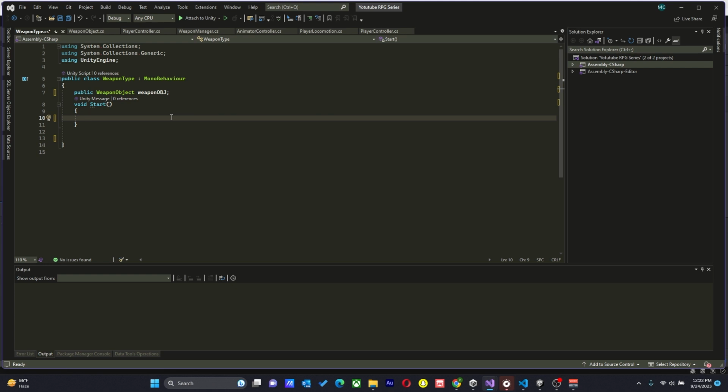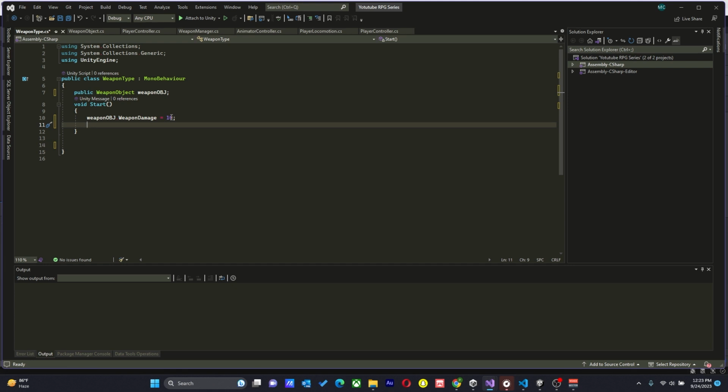The other things that we're going to set, so you can actually set stuff like weapon obj damage. We had set it to 15. We could change it here and say 10. Then we could also put the weapon game object itself right here.